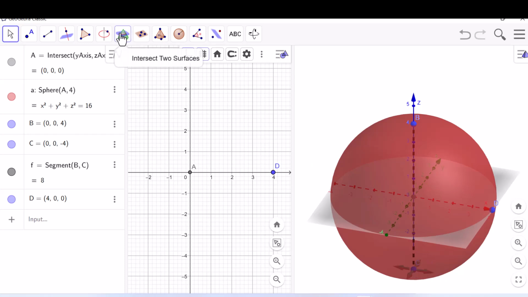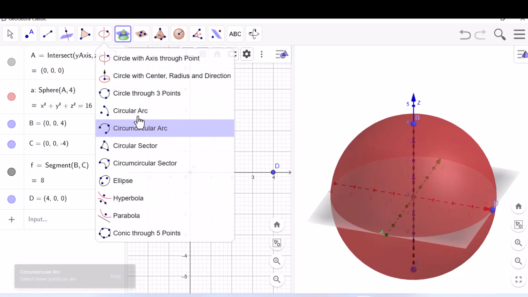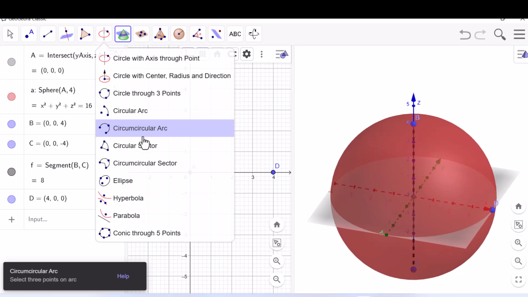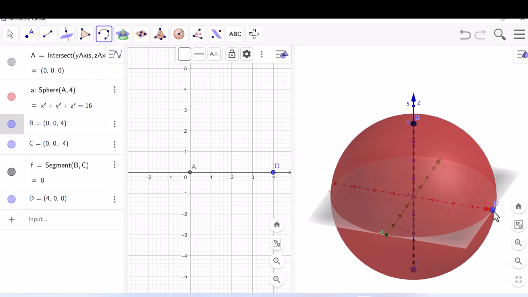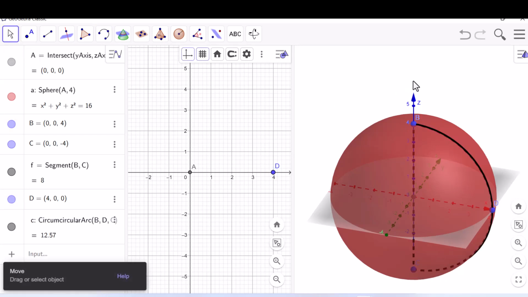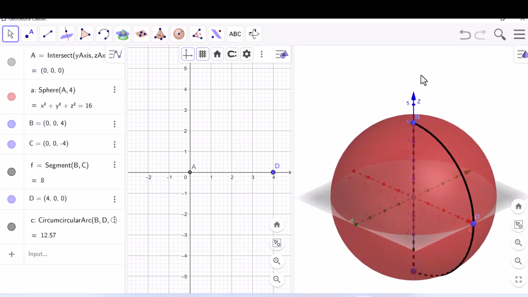Now if I come to this place, I get my circumcircular arc. So click on it, click on this top, click on this point D, click on this. You see your arc has been formed. Now that same thing we did on projection of point B to form another point, I want to do it on this curve.